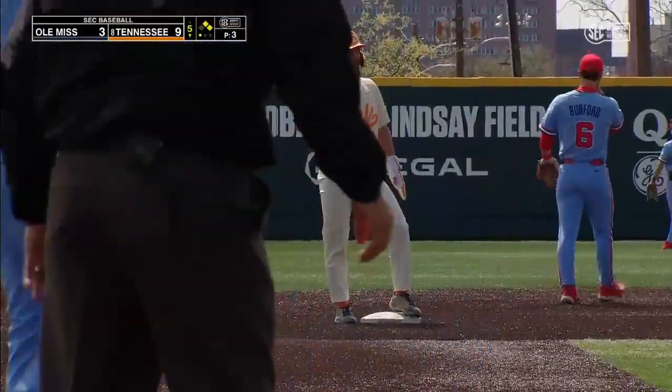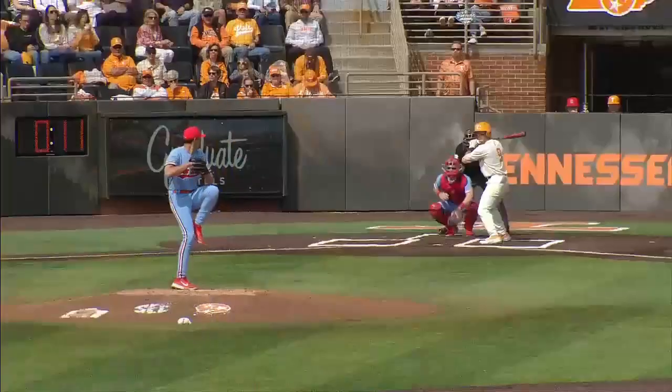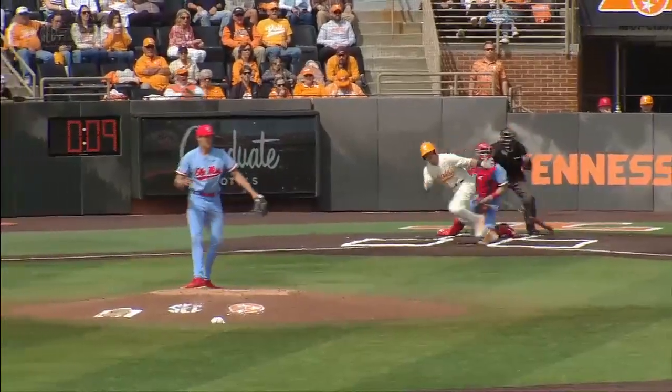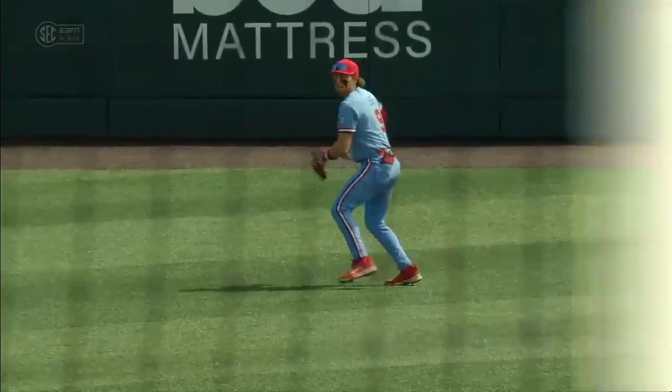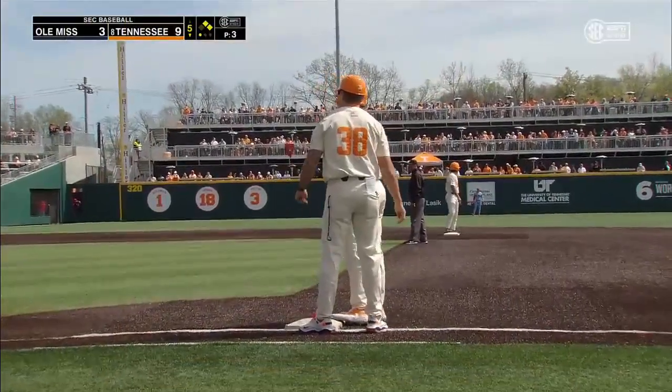Good swing to the pull side right there. Ensley's got some bat speed to the pull side. He likes getting the head out. This ball was supposed to be away. Left it kind of middle in. Ensley got the head out, just drove it in the 6-hole. Well, we saw him yesterday in the second. He just hit a frozen rope to left. And that ball got out in about 3 seconds.